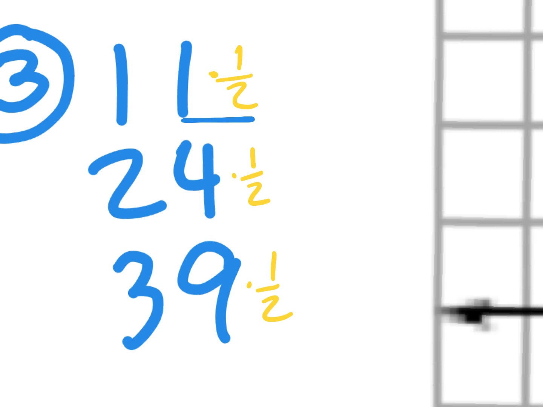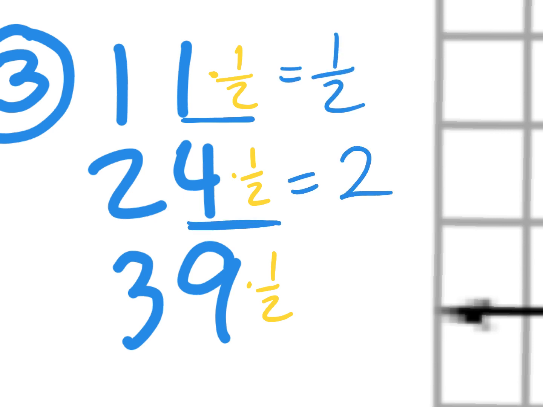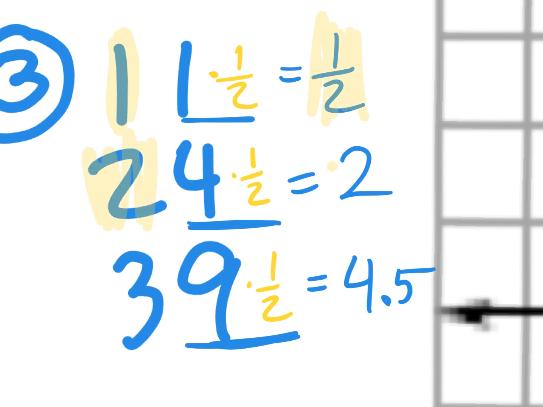And what is 1 times half? That is 1/2. What is 4 times half? That is 2. What is 9 times half? What's half of 9? That's 4.50. If you're dividing 9 into 2, that's 4.5. Okay, so I'm going to highlight my new modified pattern. It's 1, 1/2. It's 2, 2. It's 3, 4.5. Okay?